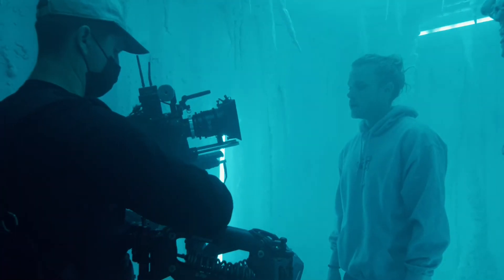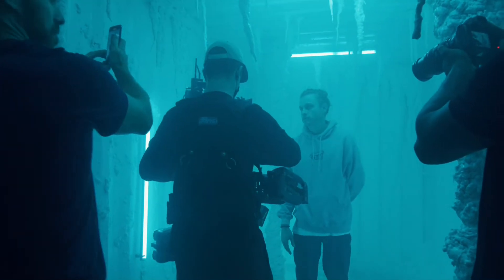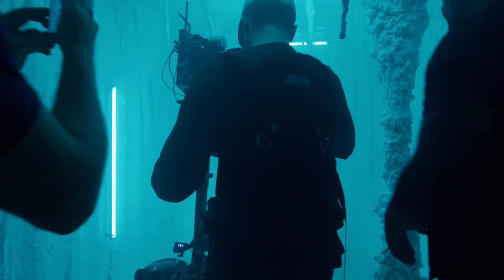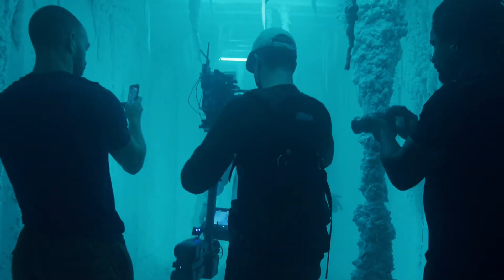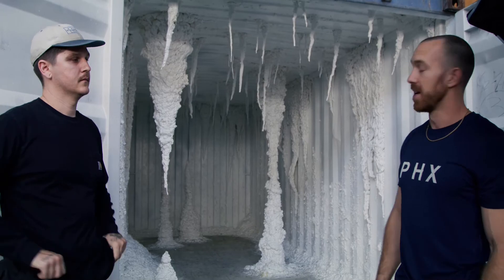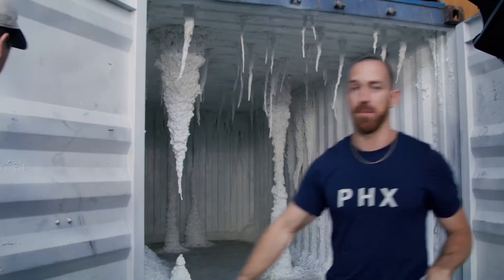Moving on, this is by the last one we'll show you today — this is an icebox. When all that stuff was going down in Houston where everything was freezing over, I was on Facebook and saw a picture of a ceiling fan in someone's house that was frozen over with icicles dripping from it. I remember texting the group thread like, 'Bro, what if we made it like an icebox?' And so we just turned it — the art team killed it. Icebox set.